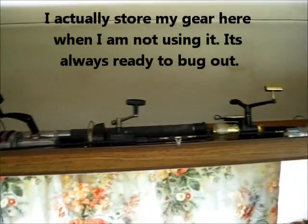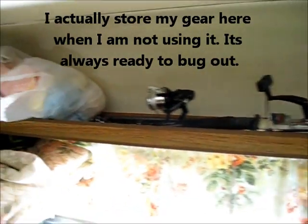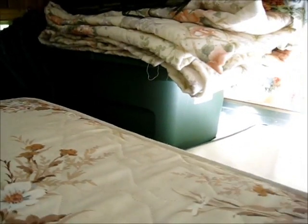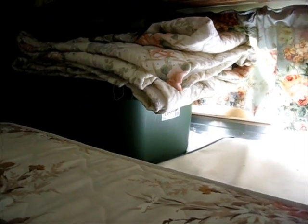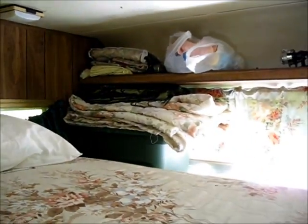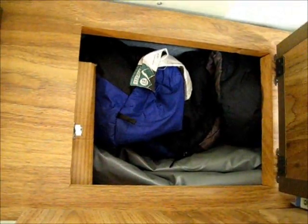I've got fishing gear up in here. I've got extra rags, towels, bedding, socks, underwear. I have cedar balls, pieces of cedar wood inside and throughout everywhere to keep moths out. I've got a pillow. The bedding, of course, is right there. Everything is here. This is ready to roll. Sleeping bags. I've got extra sleeping bags if needed on an inflatable mattress.